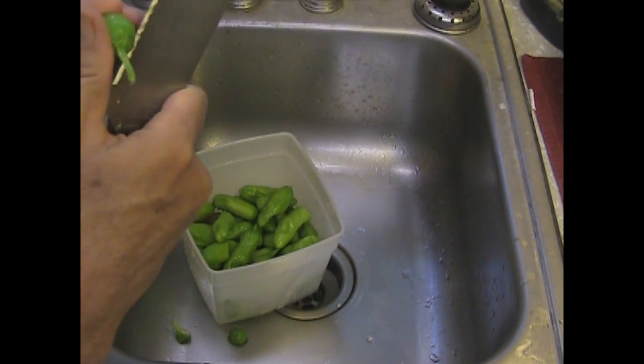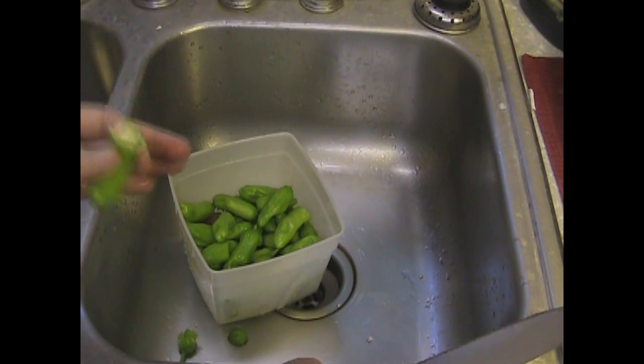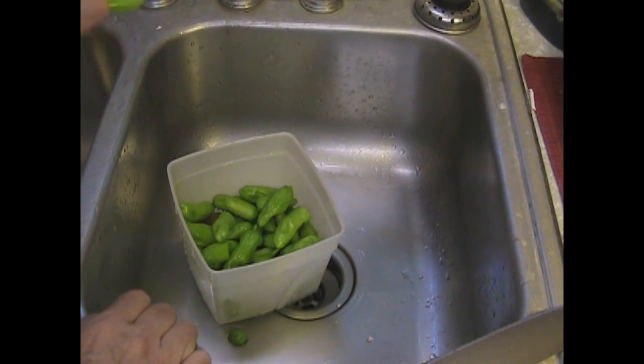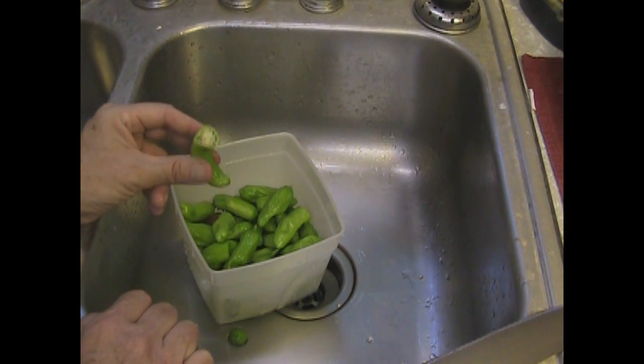So like I said, this is my way of doing things. I'm not going to try and tell you how to do it your way. You may have a better way, and you probably do. This is just my fast, easy way to do peppers. Let me finish all these off and then we'll go on to the next step, okay?